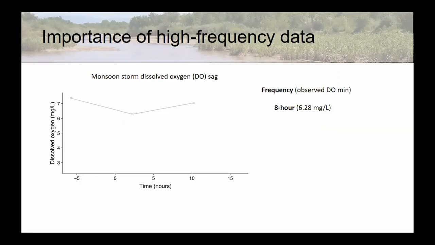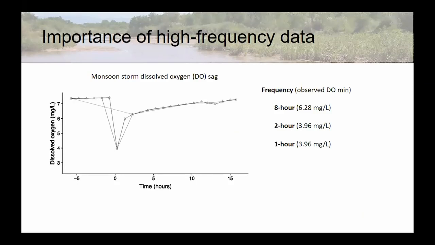They did a really nice job highlighting some of this high-frequency data. I want to drill that point home. If you go out in the field and grab a sample every eight hours, this is an event you'll see — it is a DOC pulse, but you don't really see the detail. If you had an ISCO running every two hours, still really energy intensive, you can start to see there's a DOC signal. At one hour — really intensive, your ISCO only lasts a day — you start to see some shape and can tell how fast the DOC occurs. But we're collecting 15-minute data, so we're actually able to see that the SAG is a lot lower and can see the shape of how that DOC occurs when it comes on and how it flushes through the system. That highlights the importance of this high-resolution data.